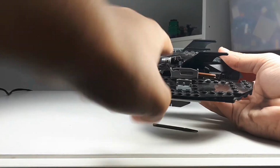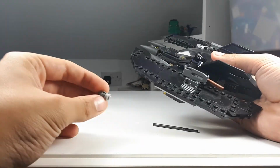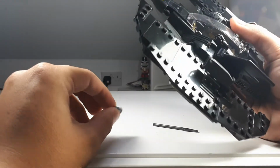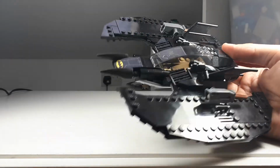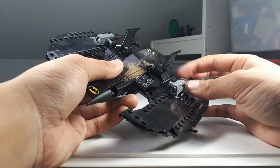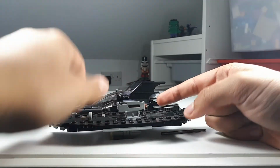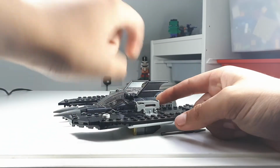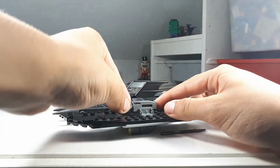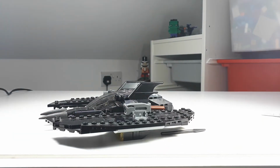You can see it's got the stud shooters here, but they have this pretty nice grenade piece, which is, I guess, new. And we'll show the other one firing off properly. Go try catch it. There. Wings are a bit movable. They do give the option to move these to the side. And if you're wondering what these are, you simply push back and some studs come flying out. Gotcha. And the good news is you just take the studs, push them in, and they should go back in relatively nice and snug. Yeah, I don't like the brown standing out so much, but it's not the worst thing in the world. Not the best thing in the world.